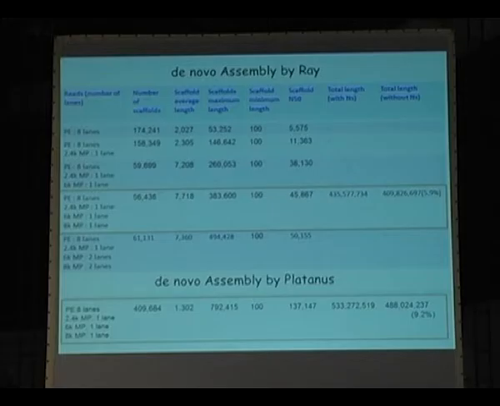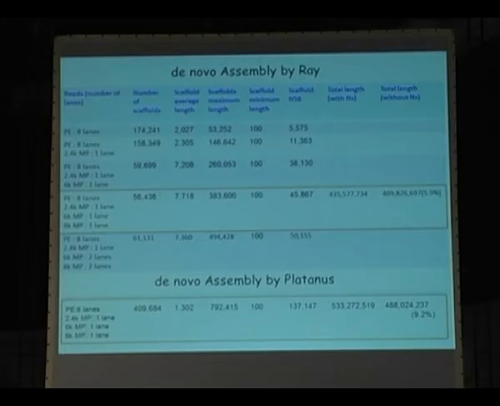In addition, we tried to use the Platanus program for assembling. In this case, we could assemble a total length of about 5.3 megabases, also showing an N50 scaffold of 137 kilobases.